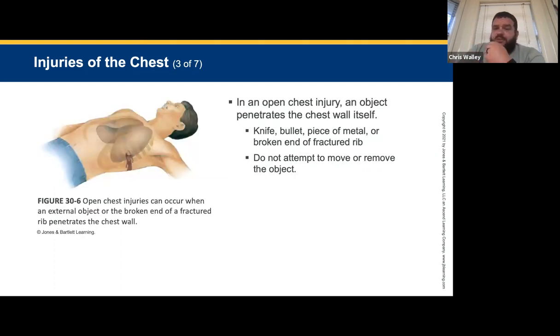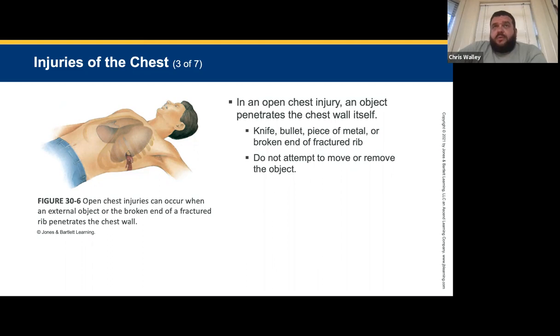In open chest injuries, an object penetrates the chest wall. Now we have a penetrating issue. This can cause significant damage, but symptoms develop over time. It can either stay there or be removed; let's talk about a gunshot wound. When an impaled object remains in place, let's say a stick, we've all seen those nasty videos of sticks impaled in people's chests, and they're just like, what? I don't know what you want me to do. Well, it's pretty traumatic for us too.